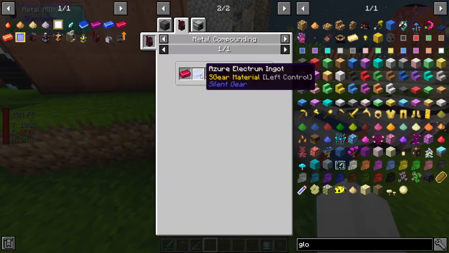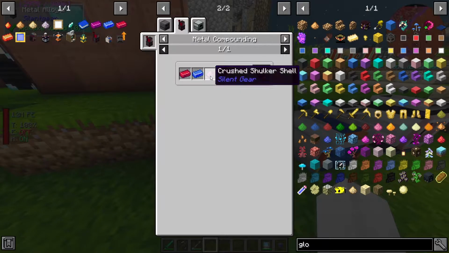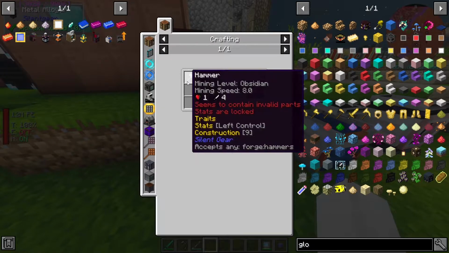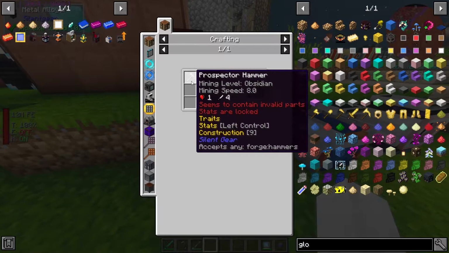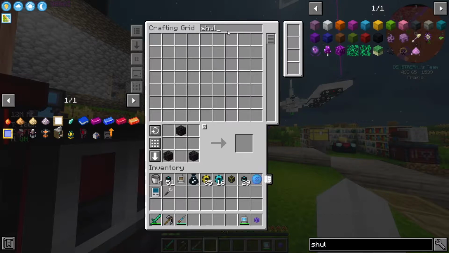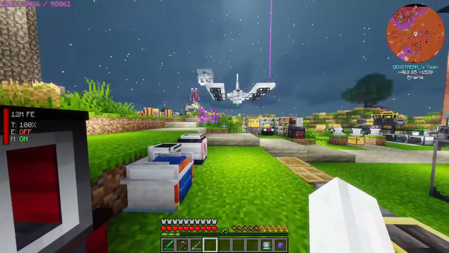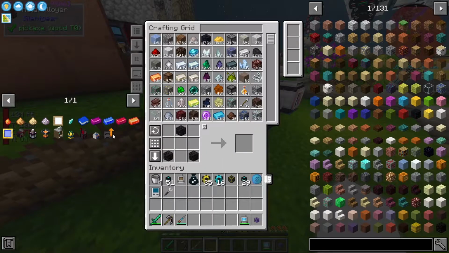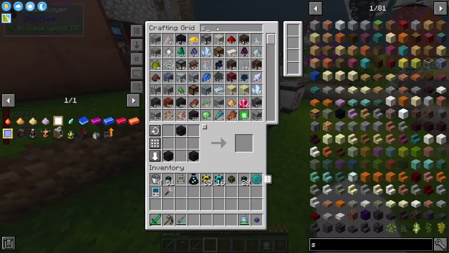We need crimson steel, azure electrum, crushed shulker shell, and netherite scrap. So what about this shulker shell? Shulker shell, that's a hard word to say, and a hammer. Do we have shulker shells? We do not have shulker shells, everybody. Yeah, so I'd have to go into the End if we want to do that. I might do that. Really, we don't have any?